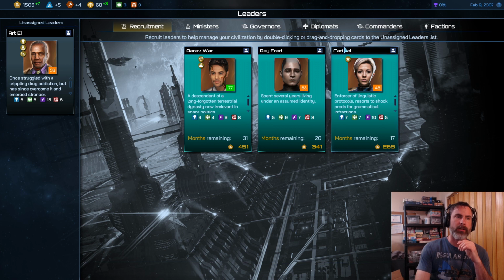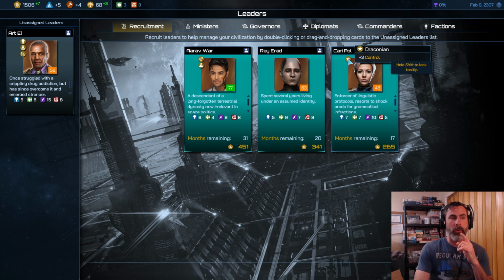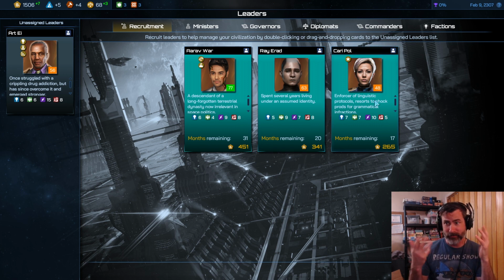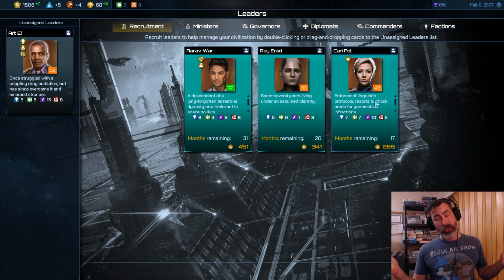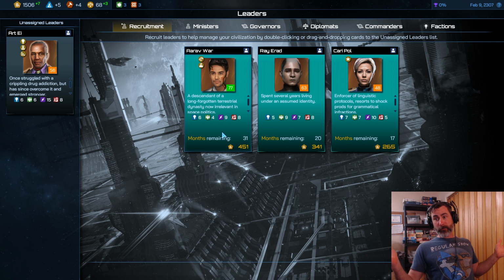If I were to hire Carrie right now, will I gain plus 3 control one time, meaning this 68 will jump to 71 right now? We'll probably try it as an experiment worth doing. Or will this plus 3 control be every single month forever? Because FYI, leaders don't die. You'll have them for the whole time. In general, there's not easy ways to lose leaders, which is great. But will this little green plus 3 control go from 3 to 6? I want to find out.